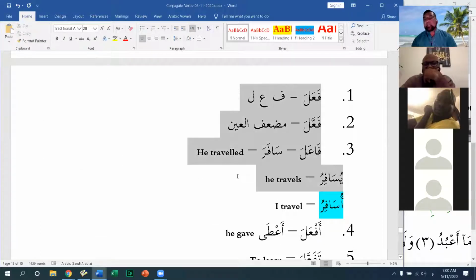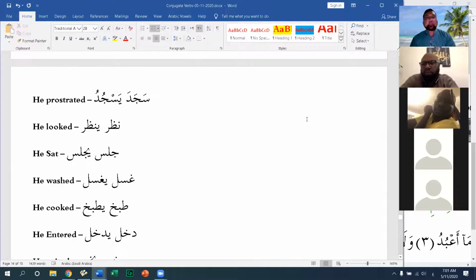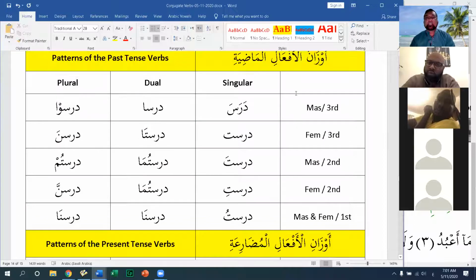Next week, we will practice this page. I wouldn't throw this at you right now. This is going to confuse you. But between now and next week, what I would like to see is each of you submit to me on WhatsApp a document. If you write it with your hand, you can just take pictures and send it to me. If you did it on a computer, you can just email the file with all these verbs. It would be many pages, and each page would look like this one page here.